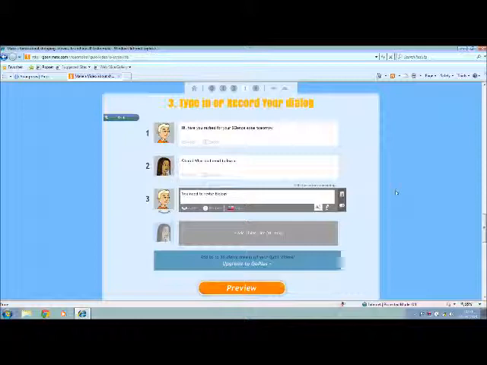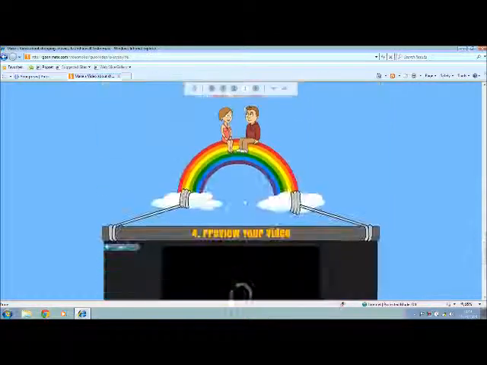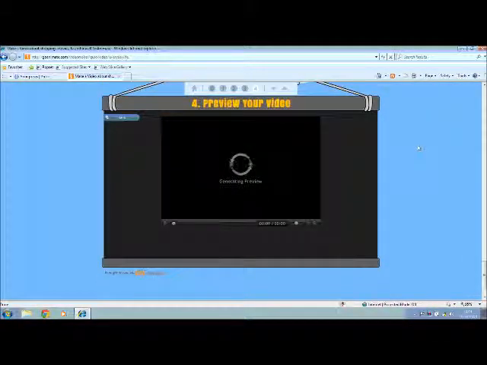So you can type the text in, and then the characters will say what's within the animation. You can choose a range of voices. There's different accents that you can use: American, British, French, and so on. You can choose to either use text to speech, or if you want to, you can actually record your own voice, because sometimes the automatic speech can be a bit mechanistic and sound a bit robotic. But just to show you how quick it is, you can put up to 10 lines of text in for free, and then when you preview your video, you can see how it looks on the animator.